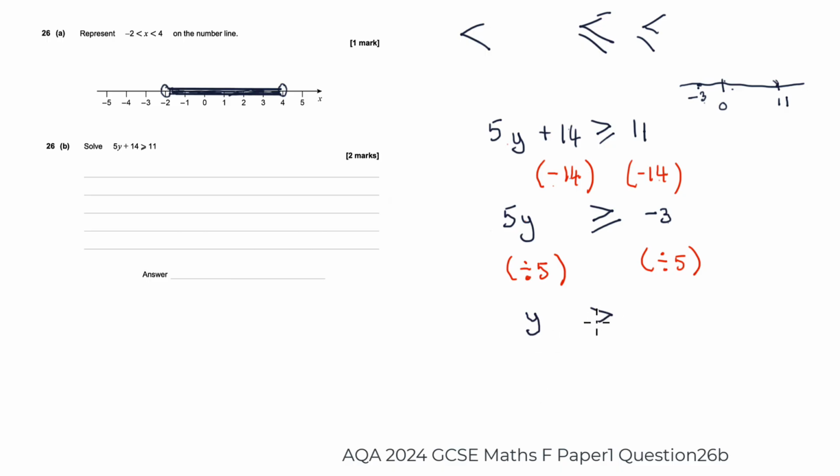And that'll still be greater than or equal to, and what do we get when we take negative 3 and divide it by 5? Well, we get negative 3/5. There's one negative sitting there. Negative divided by positive is negative. We get the number negative 3/5 when we divide negative 3 by 5. And that's us solved that inequality.